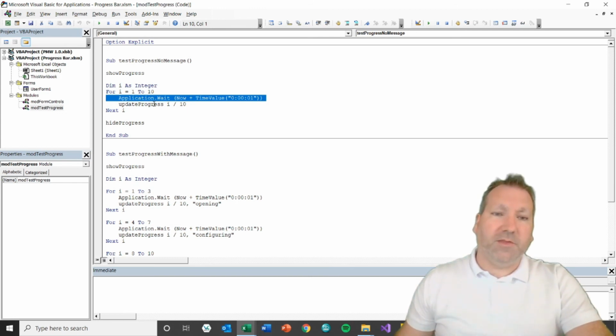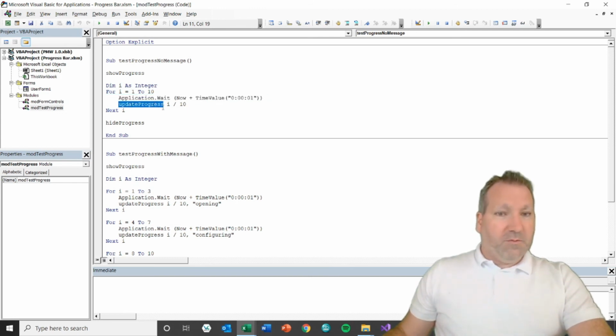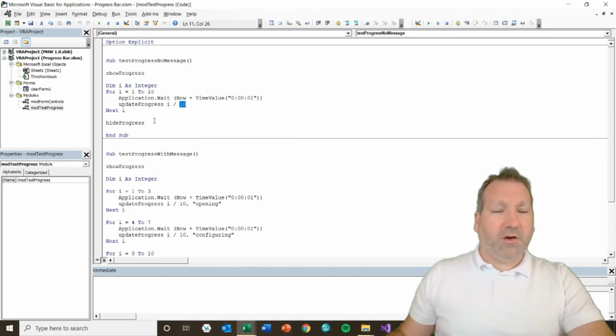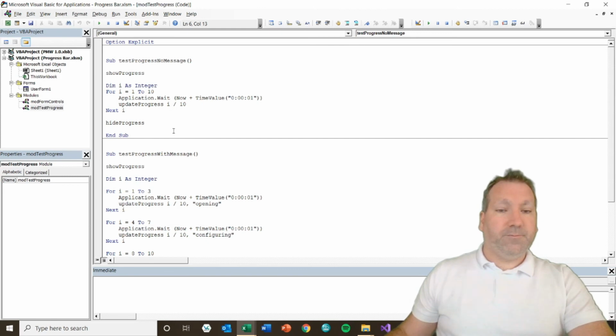And then I'm going to update my progress with my percentage. So for a number between 1 and 10, the percentage is going to be that divided by 10. So it will go from 10% up to 100%. And then it will hide the progress. So that's test progress with no message.